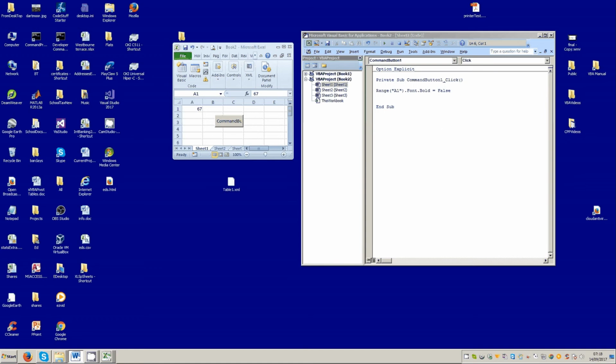Once again, we have an object hierarchy: this is the cells object, and then the font object. This is a property, and this is true. Now, I'm going to confuse you, because what I've said is not entirely true.